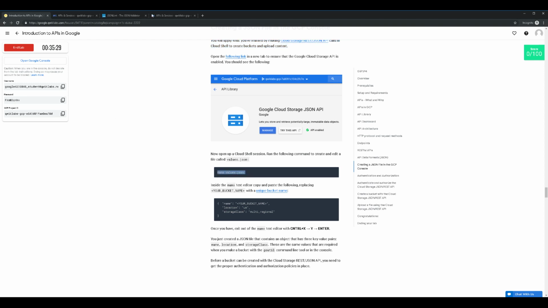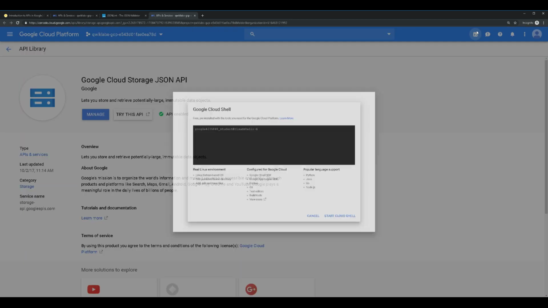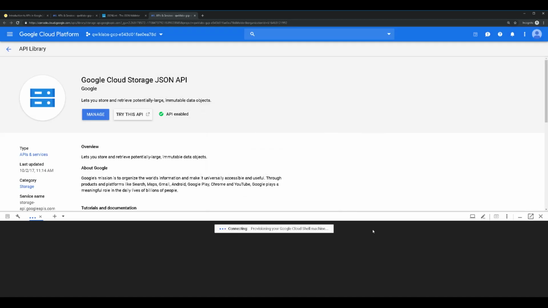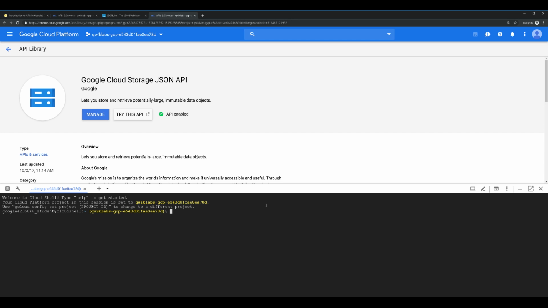So what we are going to do right now is click on the Cloud Shell button. And again, as part of all of these exercises, Cloud Shell has all the command line tools pre-installed.